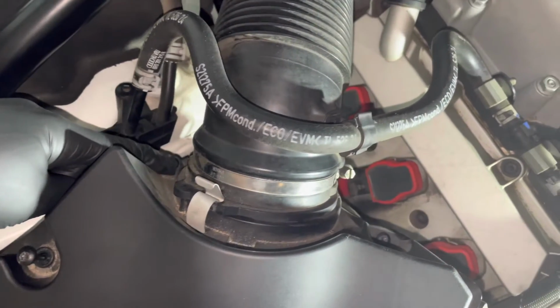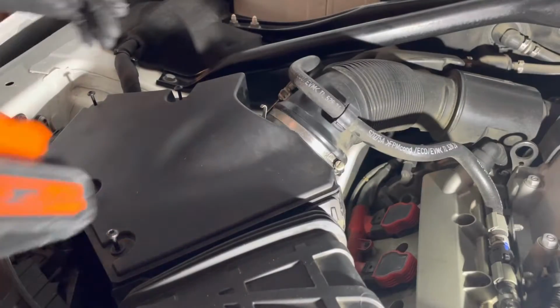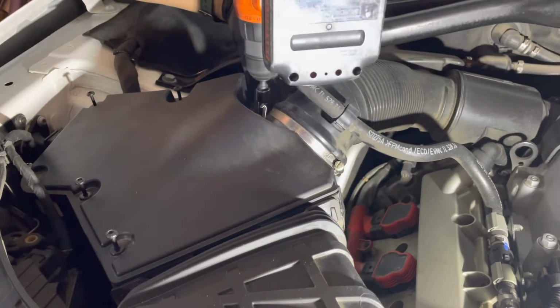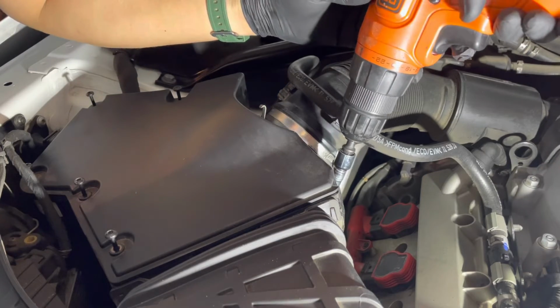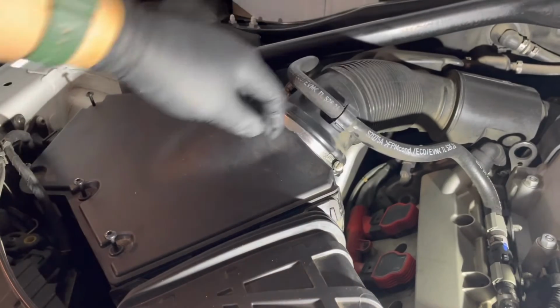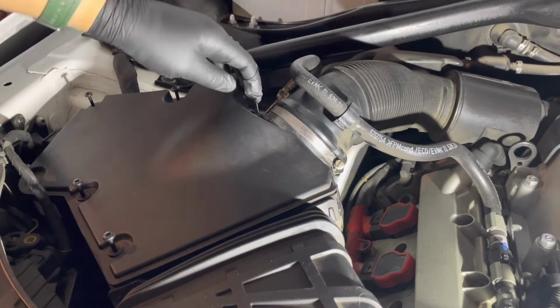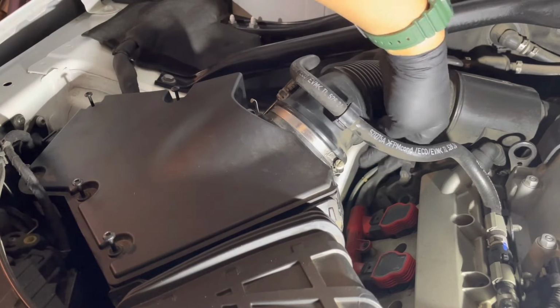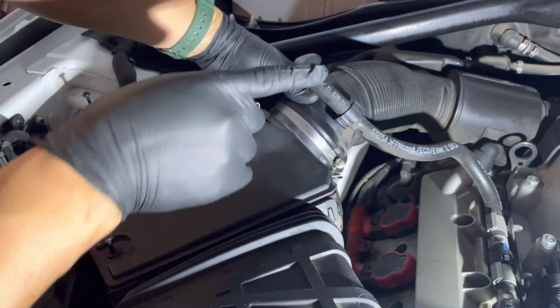There's two more down here, one and two. Back those both out as well. Okay. Clips right here. Pull them up. There's one more down here on the bottom. Should, in theory, just go that way.